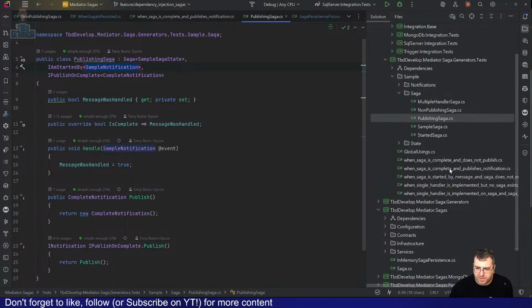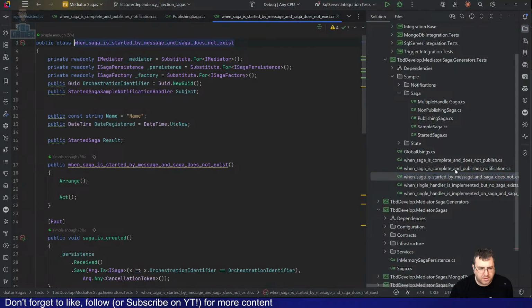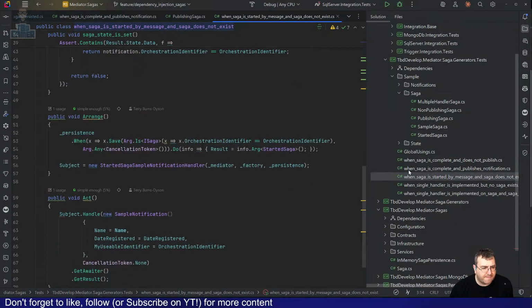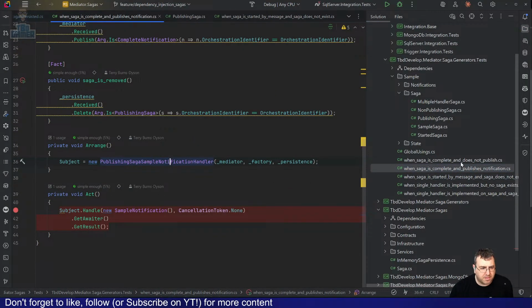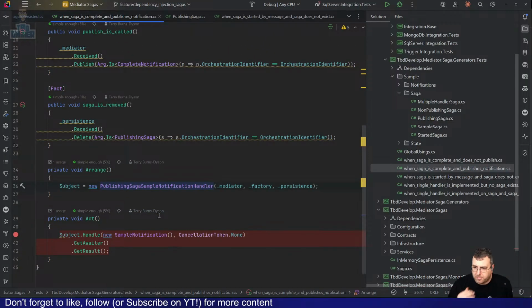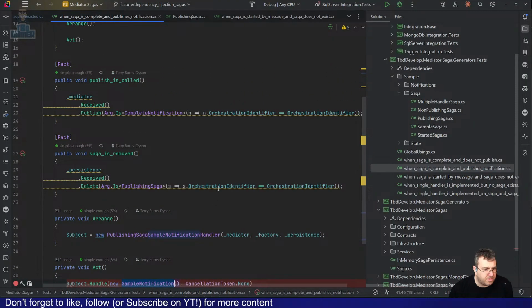So the idea would be, when saga is complete and publishes notification, publishing saga sample notification handler, sample notification.